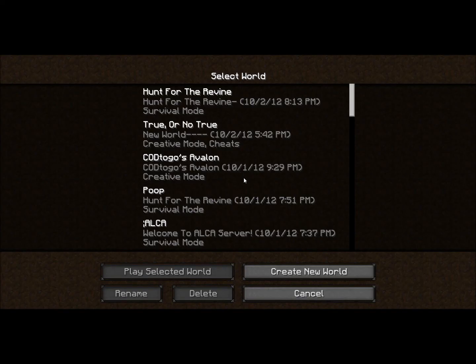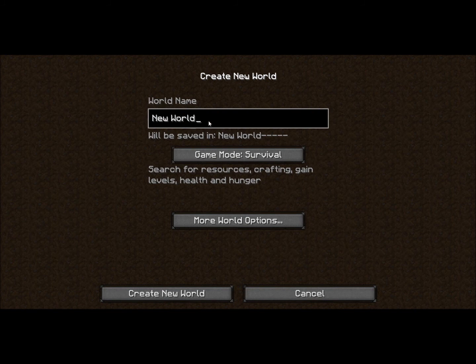To survive in super flat mode! What you gotta do is start a new world. Once you start the new world, you have to make sure it's on survival. And once you are on survival, you're gonna put whatever.